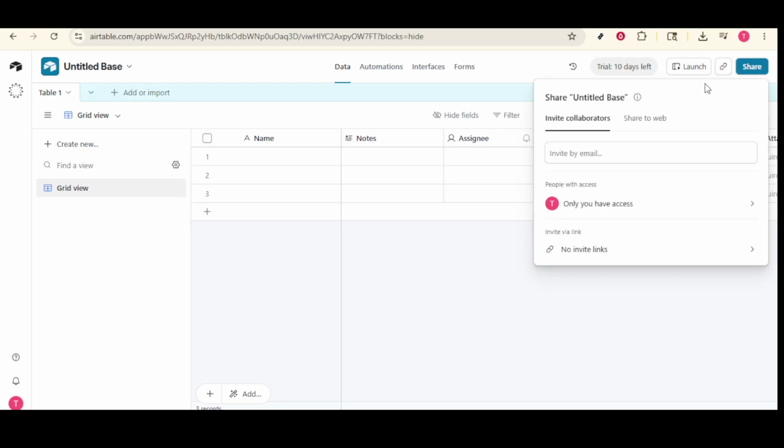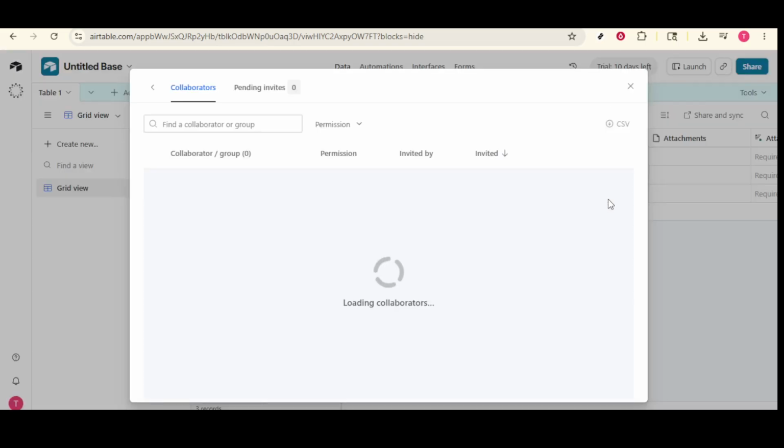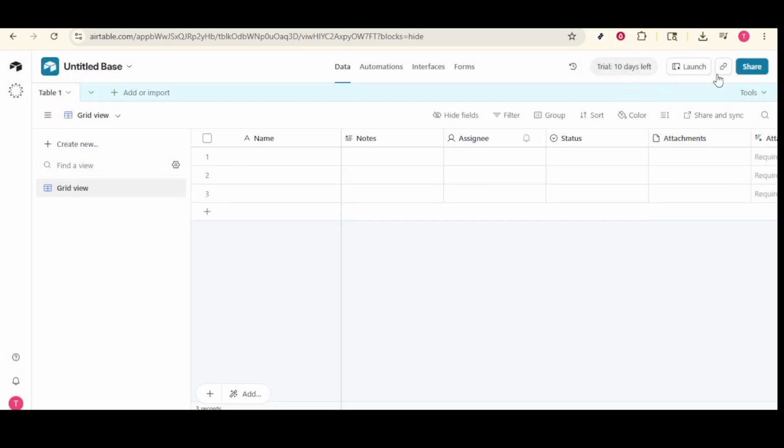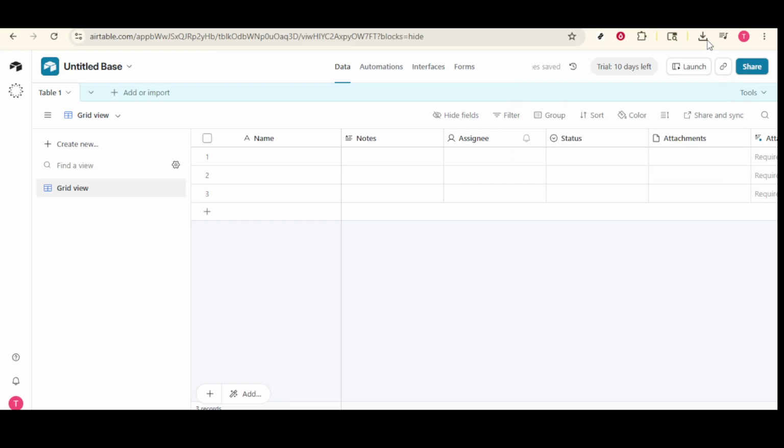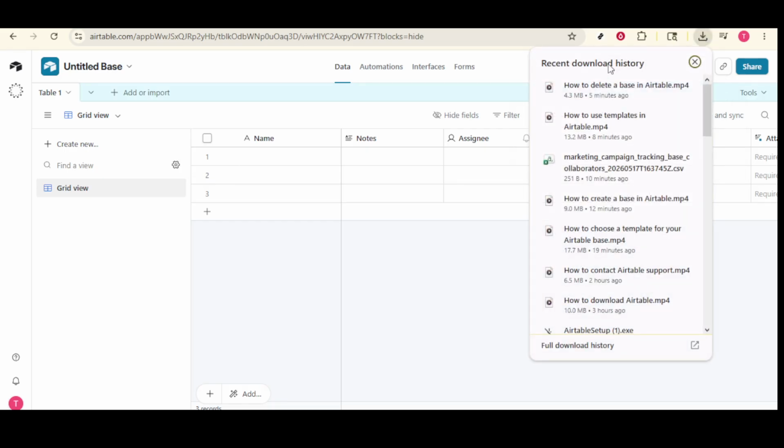Once you've clicked View Options, a drop-down menu will appear. In this menu, you'll find the Download CSV option. You'll want to select this, and almost instantaneously, a CSV file will download directly to your computer. This file contains all the crucial aspects of your table, such as records, fields, text data, dates, and numbers. CSV format is preferred because it securely holds your data in a simple and widely compatible format.